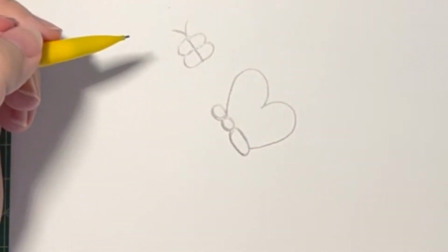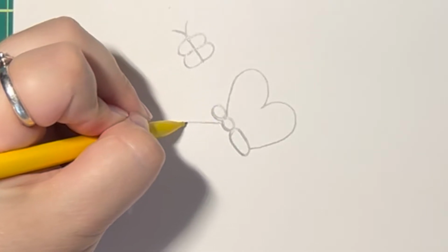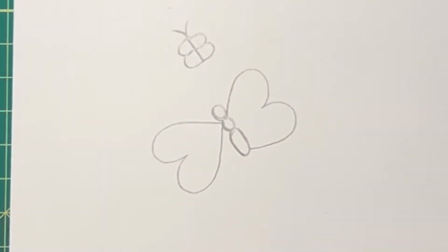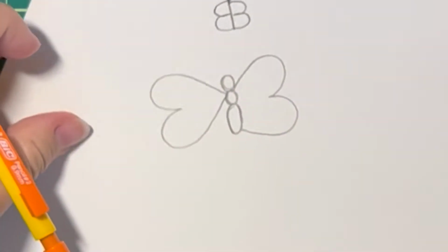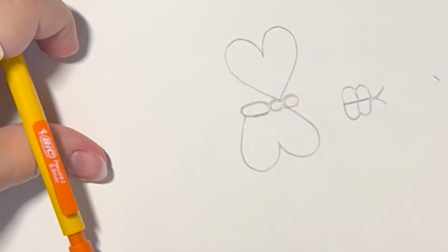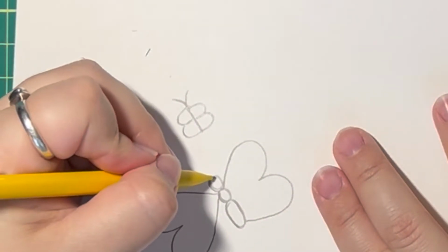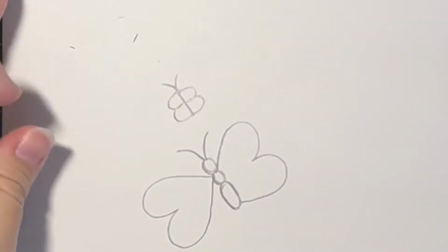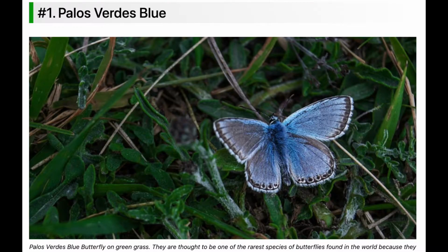So this looks a lot like a heart. So if you wanted to make one of your wings look like a heart, like this, you could. So see, if I flip this, definitely looks like a heart, right? Okay, now I'm going to turn the paper around. Oh, let me add the antenna real quick. Boop, there we go. I'm going to turn the paper around and we're going to do the Palos Verdes blue.